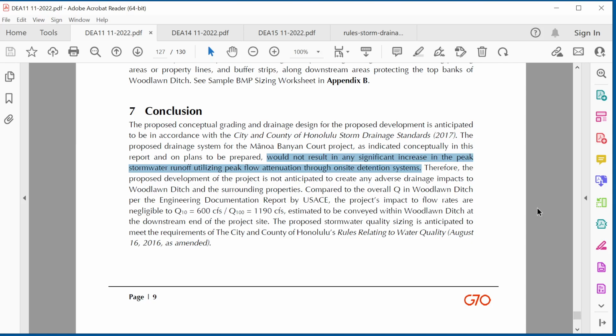And according to even this model, in the areas that they're developing, which is approximately 9 acres of this overall site, in basins that are being developed, over the 9 acres, the coefficients in this report are going to go from 40% runoff to 70%. So that additional runoff in storms larger than the modeled storm will not be detained, right? Because it's going to fill up, and so it definitely will increase flow rate for those events.